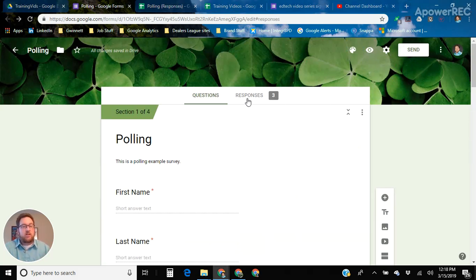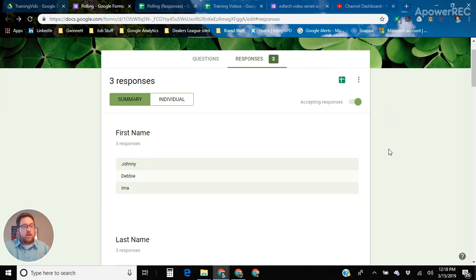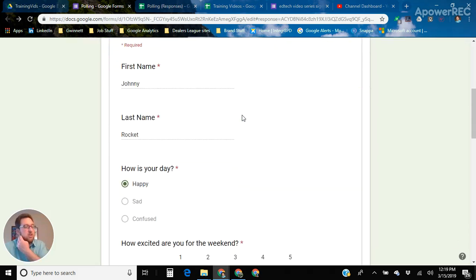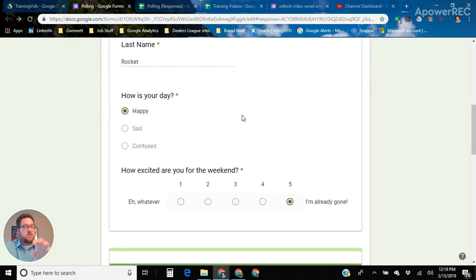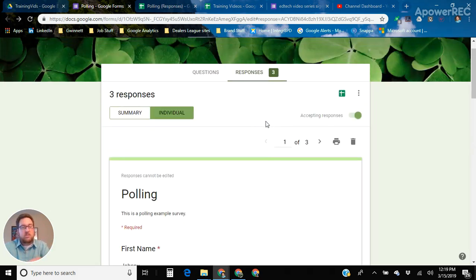Now, we started to receive some responses, and I put some in here right away. The nice thing is you get to choose once you start to get some responses. This is in the form itself. You could choose individual or summary. Individual is going to drill down. If you're an educator using this as a formative assessment, you can see specifically, looking through here, some more information. You could choose which response you want to look at.